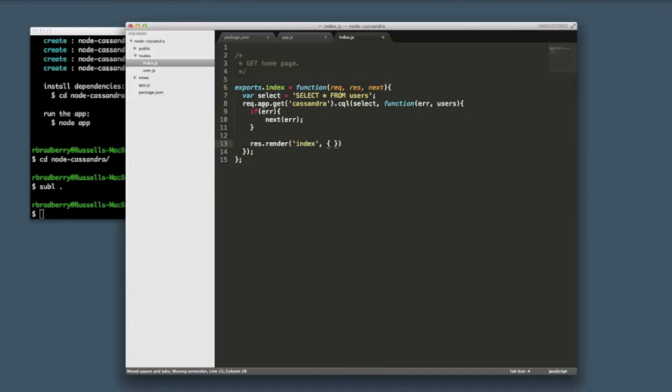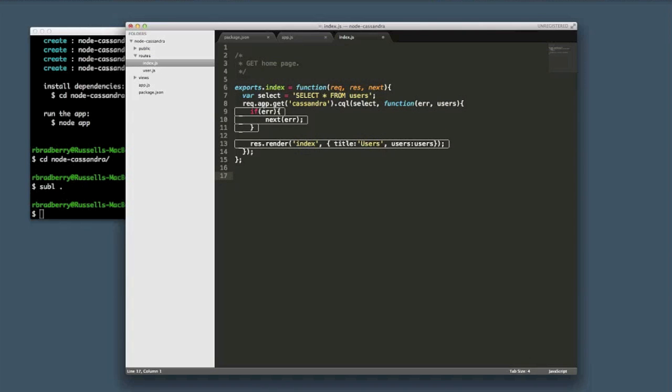I specify a title of users and specify the users variable as the users that we got back from Cassandra. So that's for our listing and our index, our listing of users.